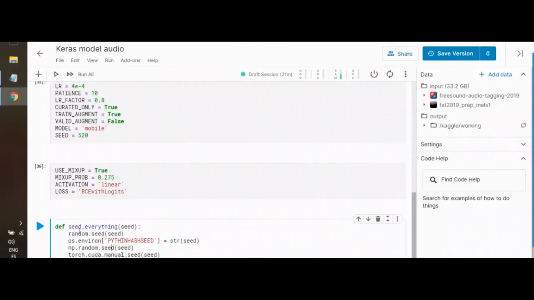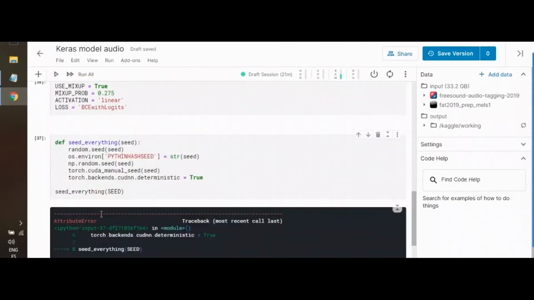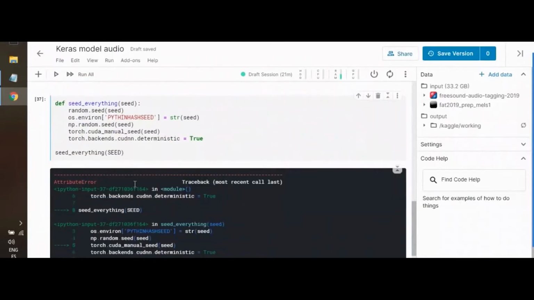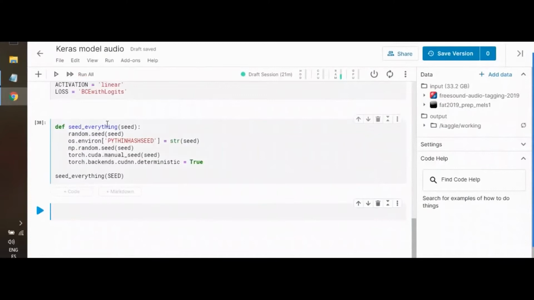Probably it will going to work too, but let's put it as it should be. Okay. Let's define some metrics for the classification.